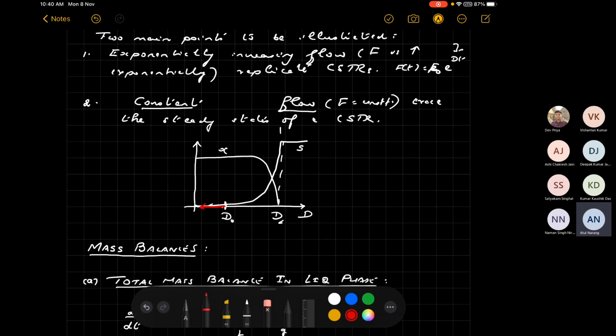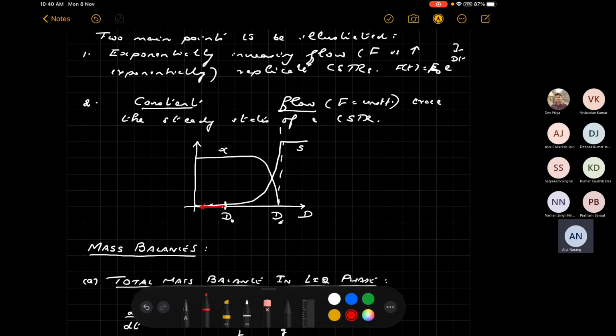So slowly. First just imagine if we move fast, then the system does not remain in a steady state simply because the system doesn't have time to adjust to the changes in D. But if I change it so slowly that all the processes taking place in the reactor have time to adjust to the change, say, for example, the growth rate changes on a time scale of, let's say, 15 minutes, but I move this at an excruciatingly slow rate, then the system remains in a steady state because all the variables have enough time to adjust to it.